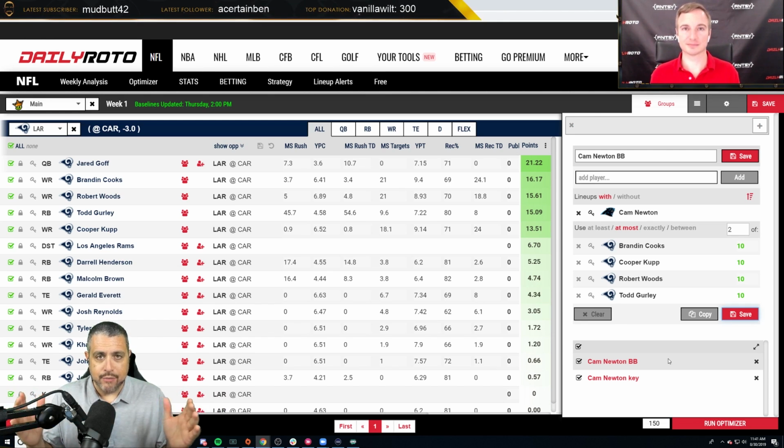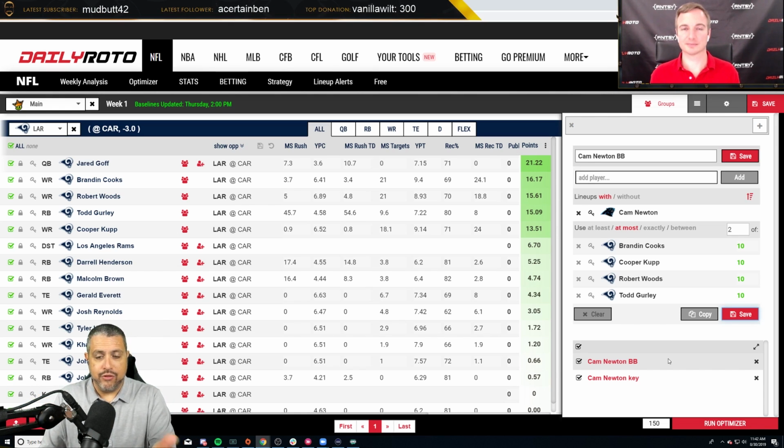I have a very truncated player pool versus some other max entry guys. If you look at the amount of players that I use on a week in, week out basis, usually between 45 and 60 or something in that range. Some guys use way more than that. Some guys use way less. That's about where I land every single week. So I want to make sure that all of my lineups have at least 2 of my core guys in them. So I'll make a group of my core guys for that week.